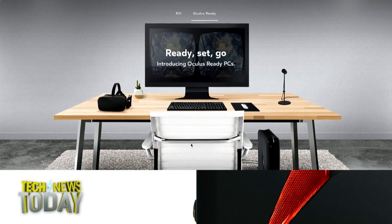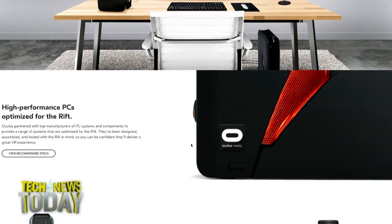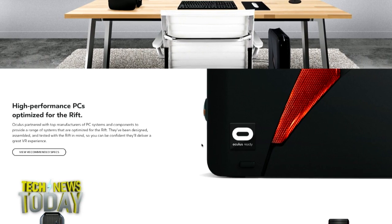We'll start with Jessica. Jessica, what did we learn about the Oculus Rift product itself? Yeah, so the consumer version, we still don't have a release date. We know it's going to be in Q1 2016. But overall, we have Oculus-ready PCs, these bundles of computers with the minimum required specifications, so they're going to be able to run a Rift right out of the box. Basically, they're going to start at less than $1,000, which is as close to a price point as we've gotten so far. For the actual Rift, we still don't know what that's going to cost when it comes out.